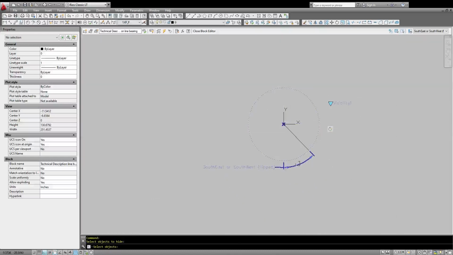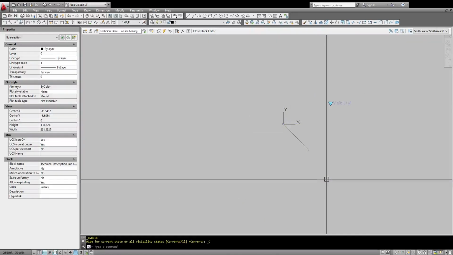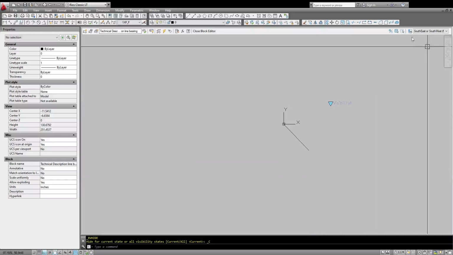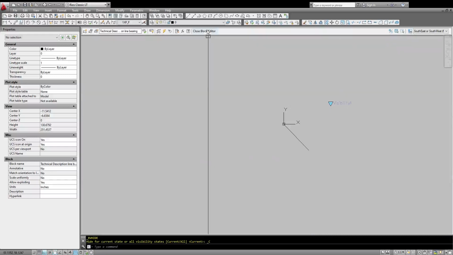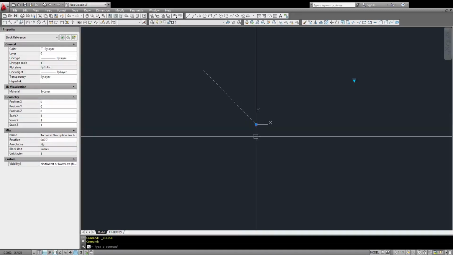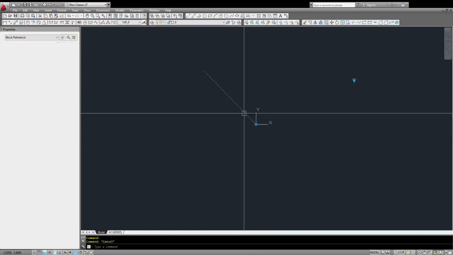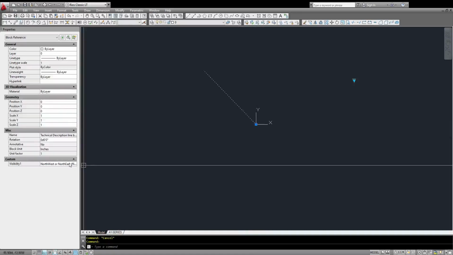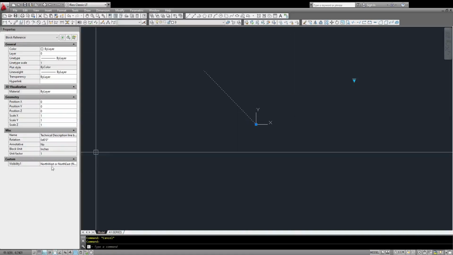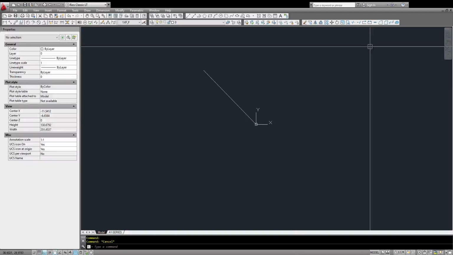Okay, so even that thing should be okay. Let's save this thing and try it out. Visibility. Oh, if you make it invisible, it won't show.